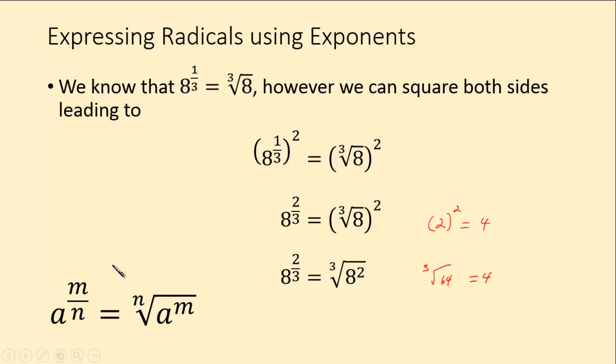So we can take our identity one step further. I should have put 3 bars here, but I forgot. a to the m over n is the same as the nth root of a to the mth power. So make sure you know this. And don't just memorize them in a meaningless way. Make sure you understand it. Have a little example always ready in your mind so that you can see just how obvious this must be.